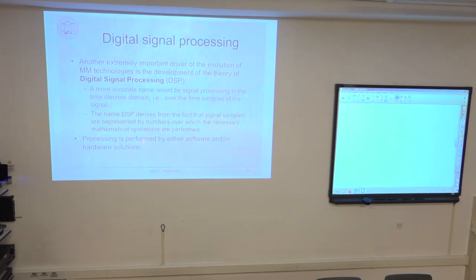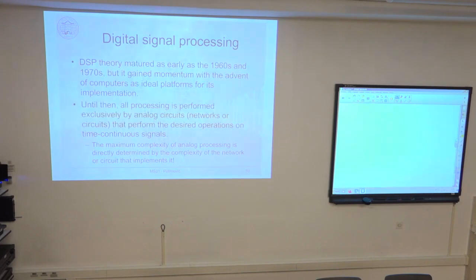Processing can be performed either by software or hardware solutions. Your mobile phone combines both. Some part of processing is done in hardware, some part is done in software. Okay. And just a few words about DSP. As a field, it is not that old. I would say that DSP theory matured somewhere around the 60s and 70s of the last century. So we can say that this is a 50, 60 years old field of engineering.